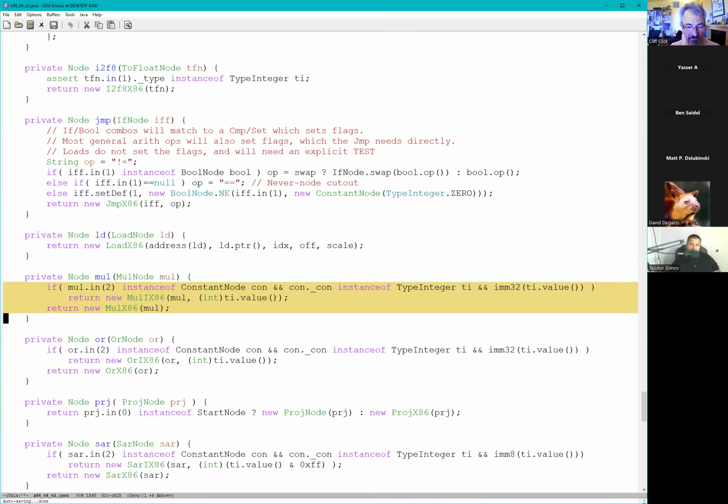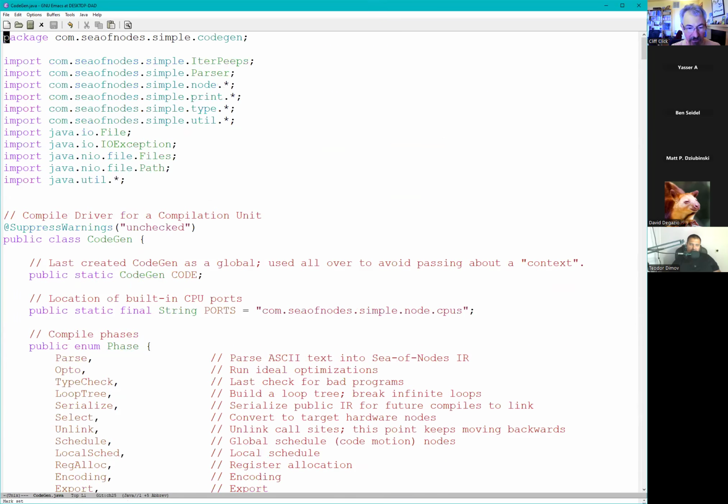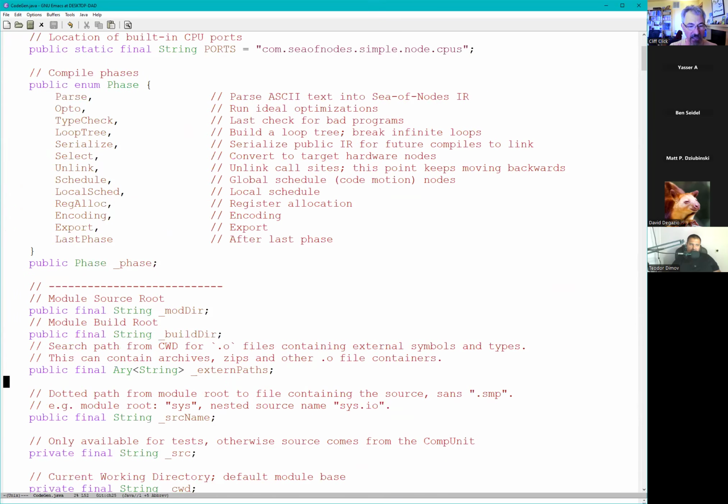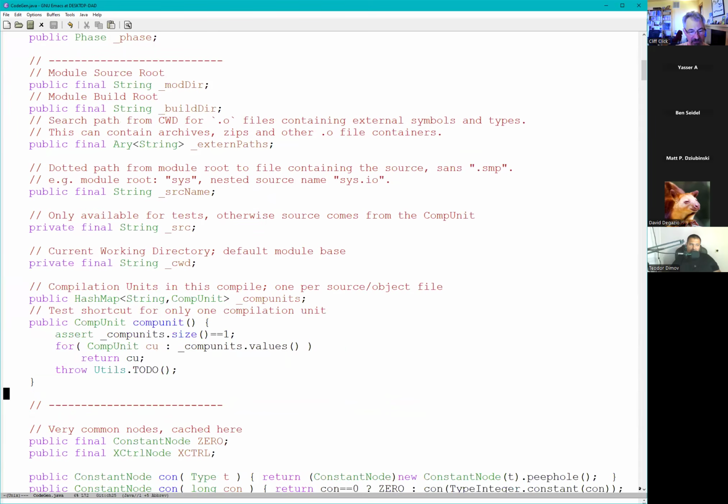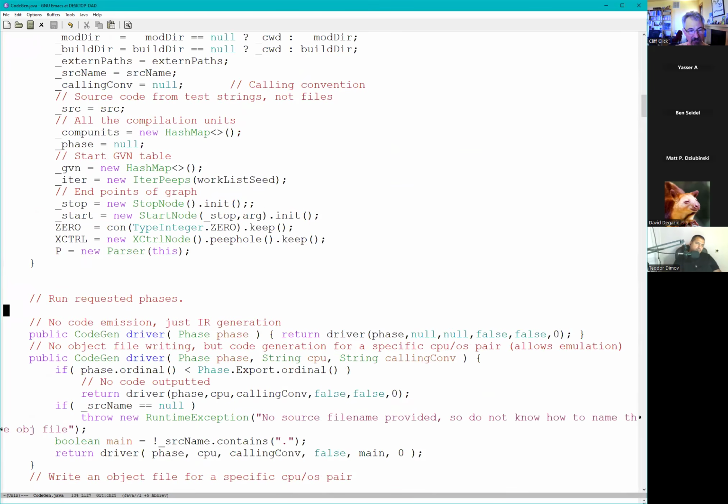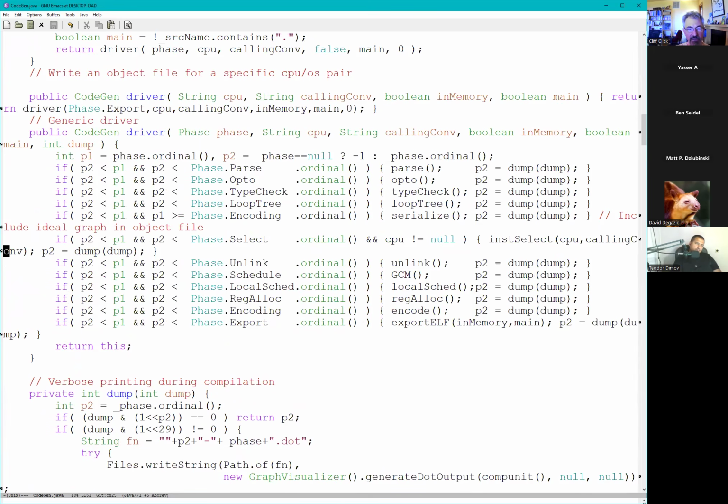So I was going to ask, do you do anything earlier than this? Like, do you have a higher level strength reduction phase or something to do other kinds of node pattern matches? CodeGen does all the optimizations that happen, and mostly those are all those peepholes. So where's my big CodeGen pass here? But those are peepholes. Strength reductions are peepholes. Right, yeah. So I was curious if you're still doing those.